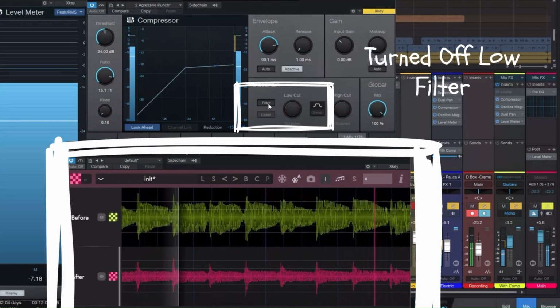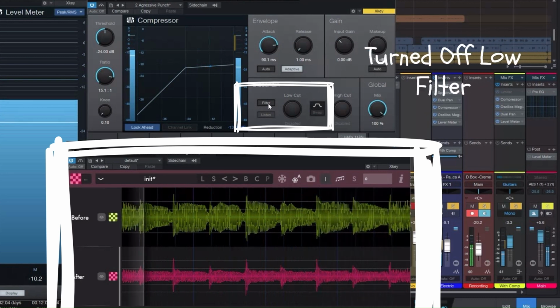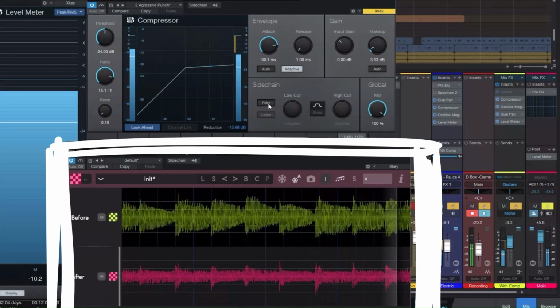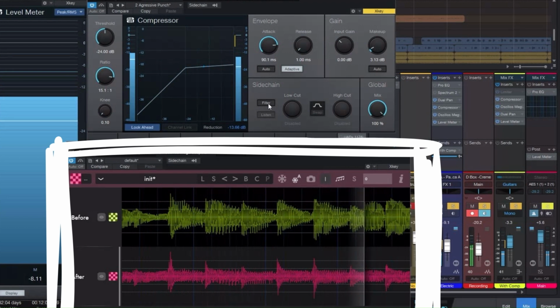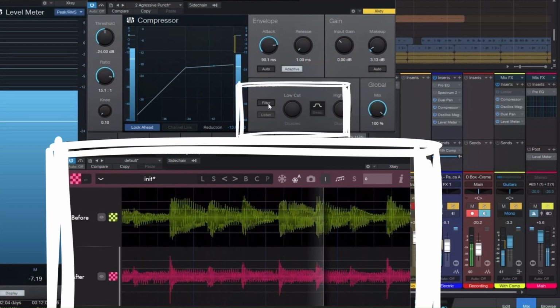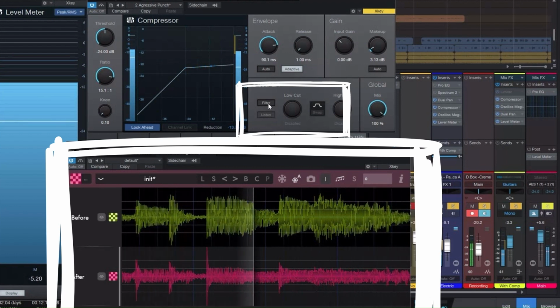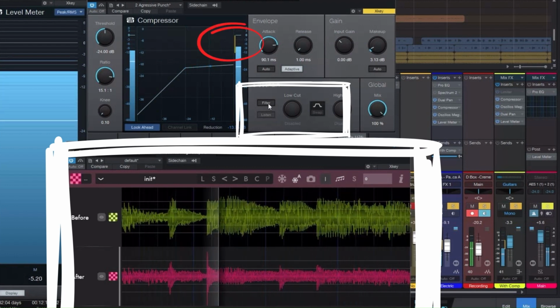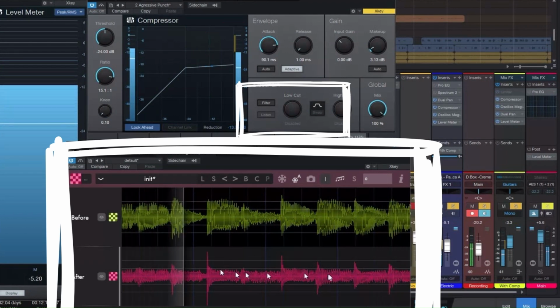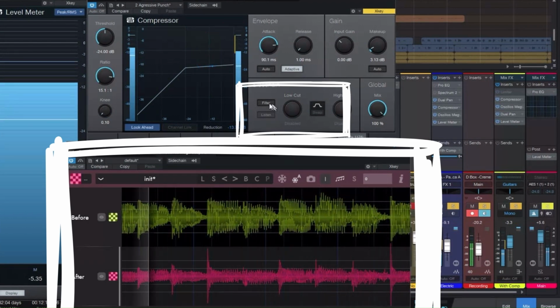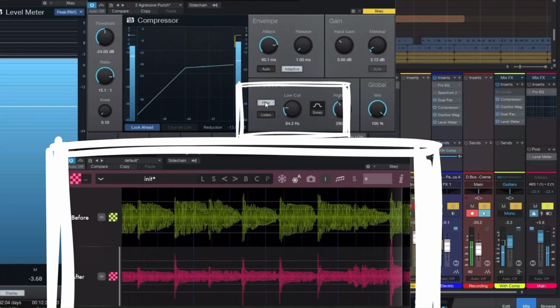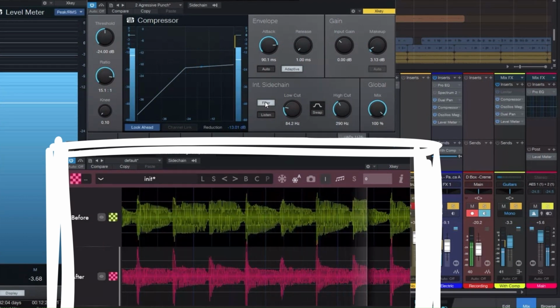What happened? The whole waveform got smaller. Why? Because the low end is so powerful, it's telling the compressor do much more compression, consequently making the whole waveform smaller. We turn the filter on, everything grows.